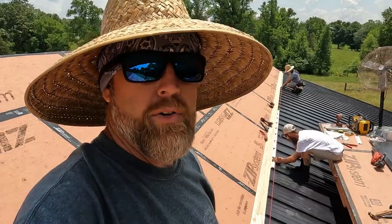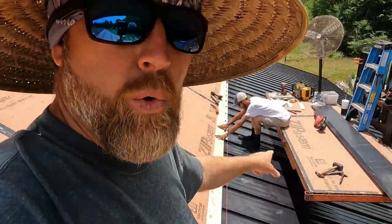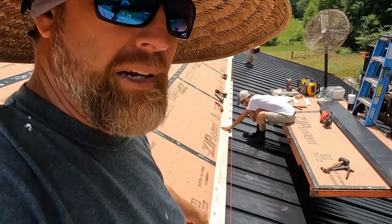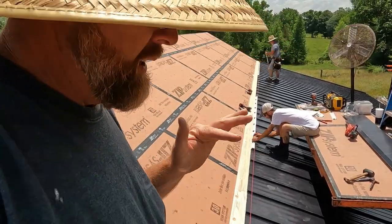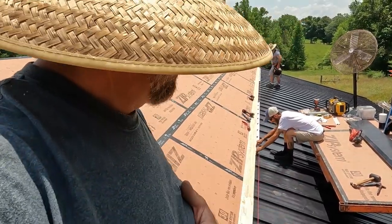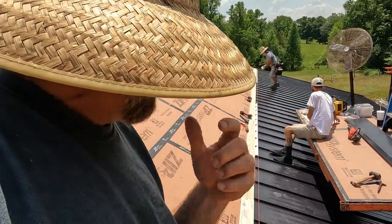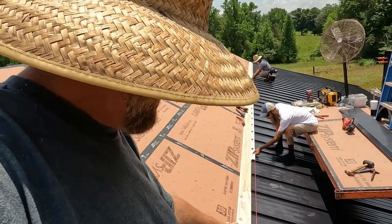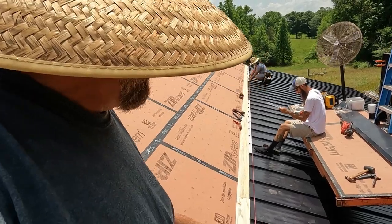It is warm. We're here on the transition up off the back porch, and we're going from a 4/12 to an 8/12. I had to put some blocking down because the transition metal had such a gap. We really needed to put a solid backing in there so later on nobody comes up and steps on it. So we took a 2x6, ripped it, and made it fit the angle of the 4/12 roof onto the 8/12.